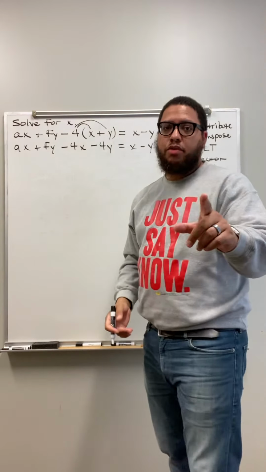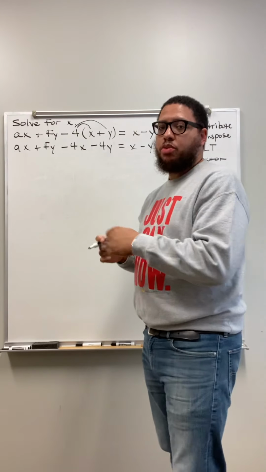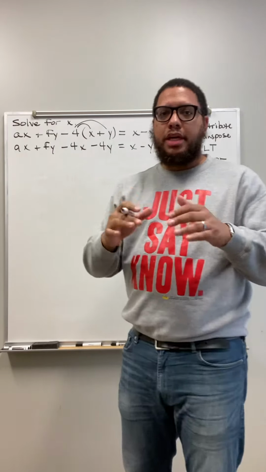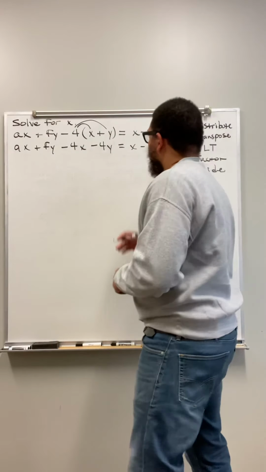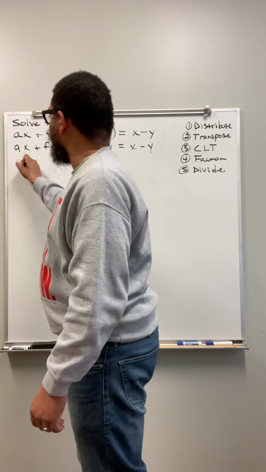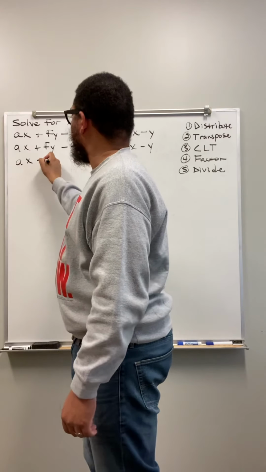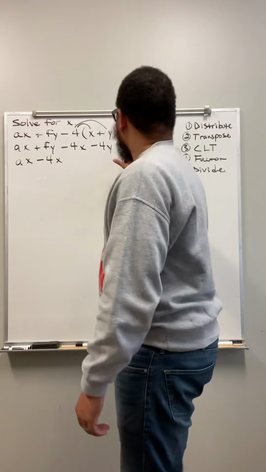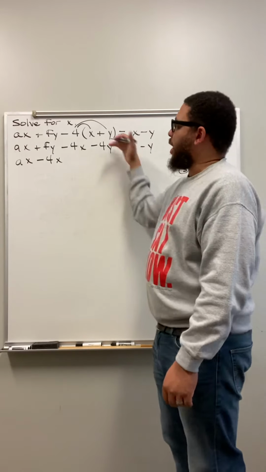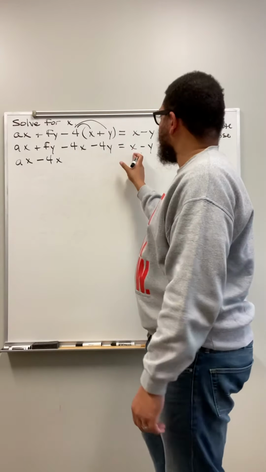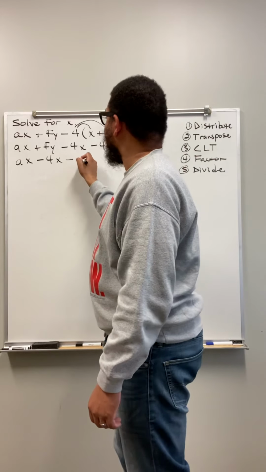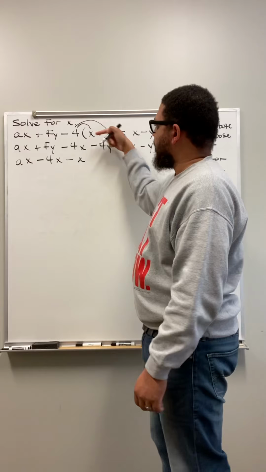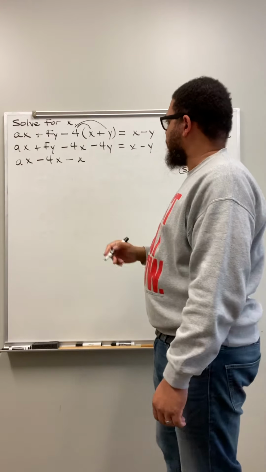Another thing you've got to remember when you transpose is that you have to change the signs of the terms. Everything gets the opposite sign, all right? So I already have AX over here, and I have minus 4X right here. These X terms are already over here. This X right here has to come over with the X's. So I'm going to move this X over here, slide it over here, but it becomes negative. See, over here it is positive, but when you transpose, you move it to the other side of the equation. Now it becomes negative, all right?